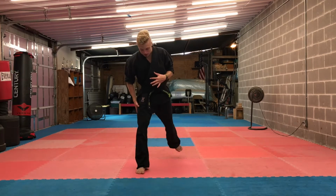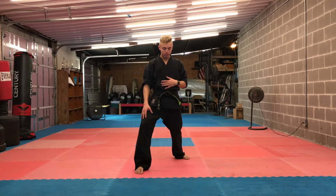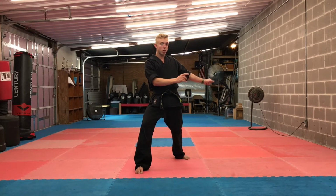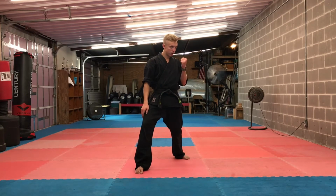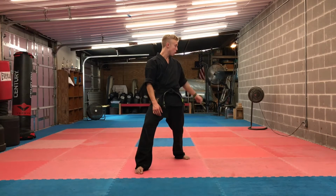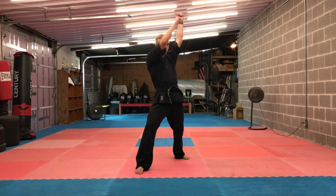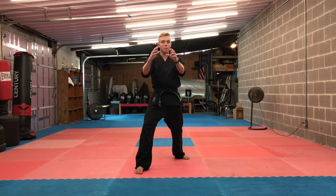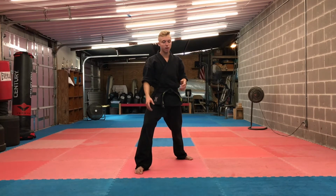We're going to go into front stance. Now, when my left leg is in the front, this is going to be the inside. Okay? So, my front arm is going to go to the inside, and my back arm is going to go to the inside. Okay? So we're going to make a big circle. We're going to go down first, and then around. Okay? You're never going to do it at the same time, but I'm just showing you that both hands, whatever hand you use, is going to go to the right. Okay, if your left leg's in front.